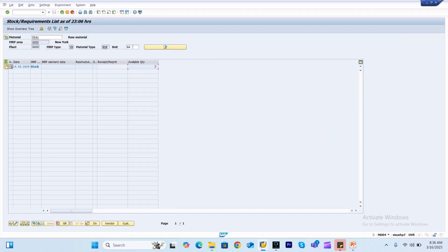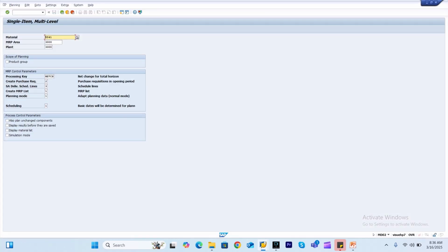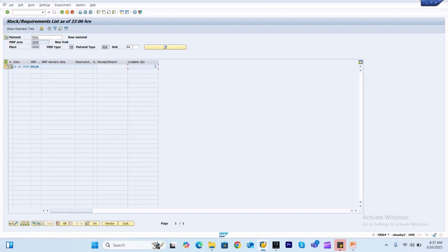In this case, if I run MRP for this one, it will generate a proposal for 97, because 97 is our reorder point. This can be converted to a purchase order to get the material. So this is the manual reorder point.